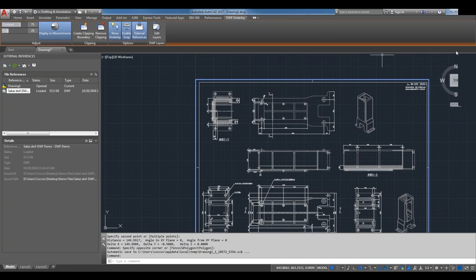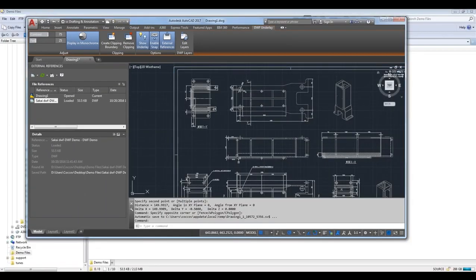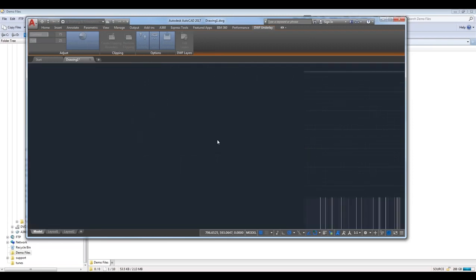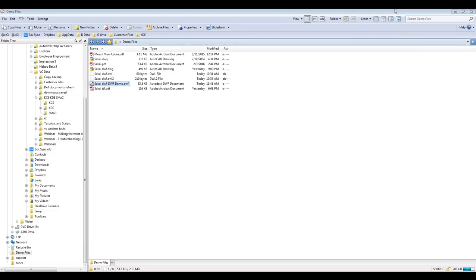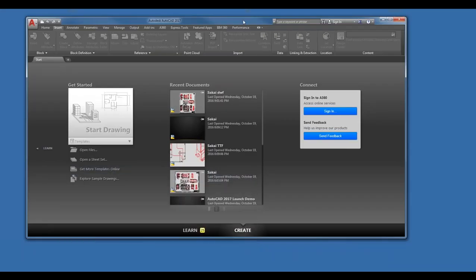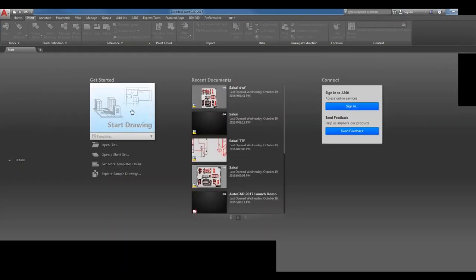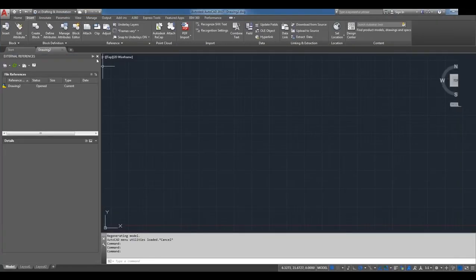So moving on, I will go ahead and close this particular drawing. Now we'll move on to a PDF. Working with a PDF is very similar to working with a DWF.